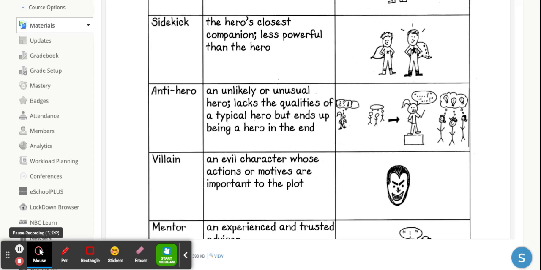Maybe somebody changed schools and they were bullied at their previous school and they come to a new school and now they're on top and people think they're super cool. And so they're going to use that and they're going to try to maintain their power. And you don't necessarily know this about that person until you get to know them. And so we're going to kind of do the same thing with our characters. If we see how they fit into more than one box, we're able to understand them a little bit more. Does that make sense? Okay.